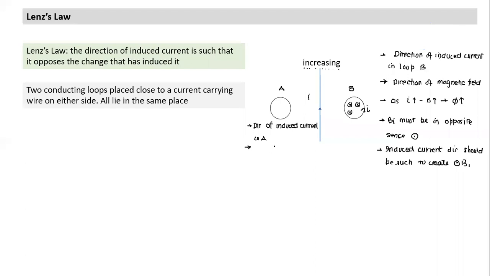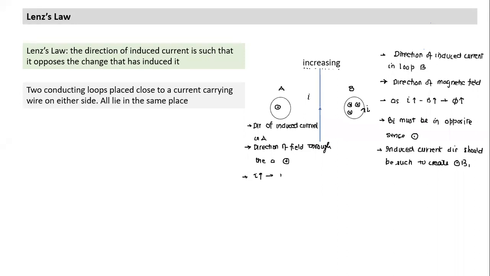Similarly, first we need to find the direction of the magnetic field, because first you have to think of flux. What is the direction of the field through the area bounded by A? Outwards. So this is creating flux. But we are looking for a change in flux. Why the change in flux? Here the current is increasing. What is the effect of increasing current?